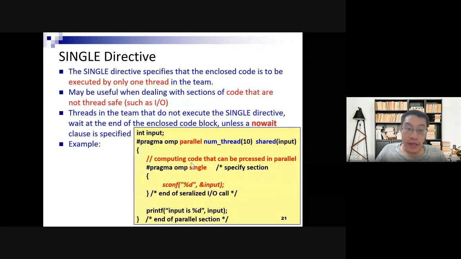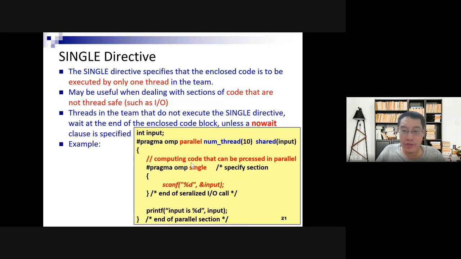All right, and the last one is single. As we mentioned, it's a special case for synchronization or coordination among the threads. Its purpose is to only allow a single thread to execute a piece of code in a parallel region.